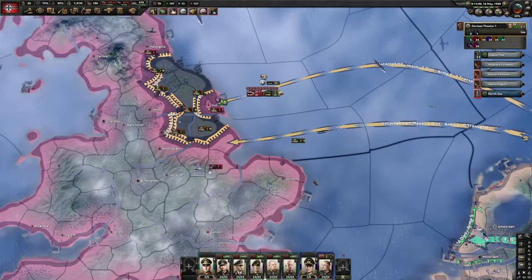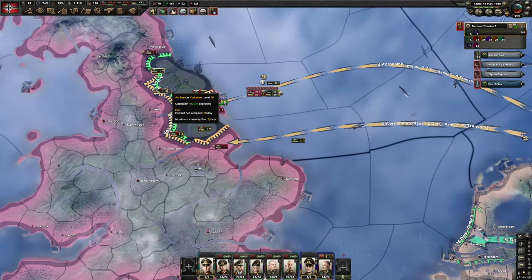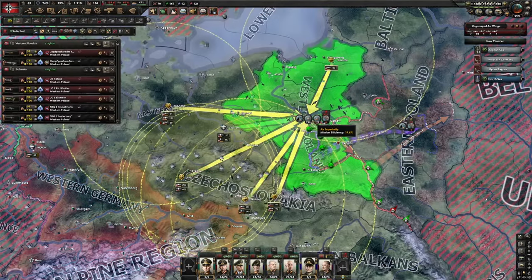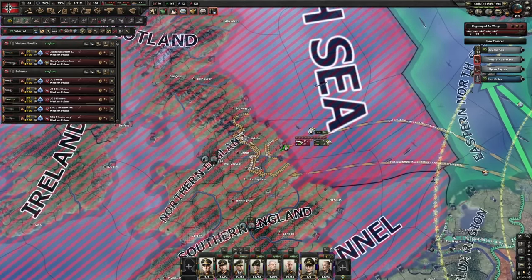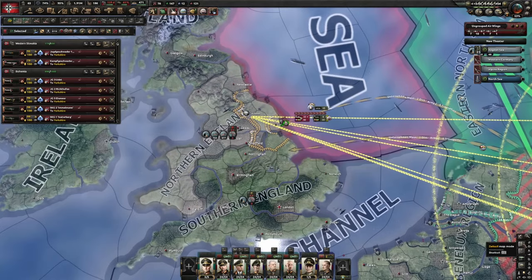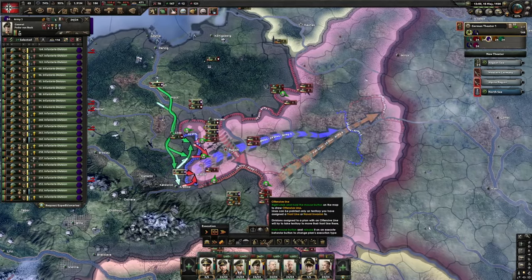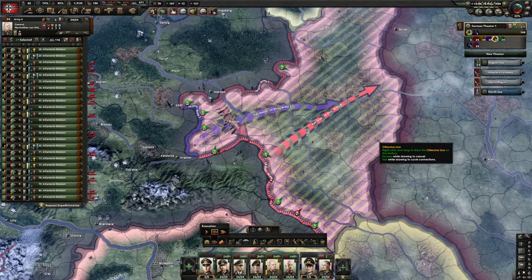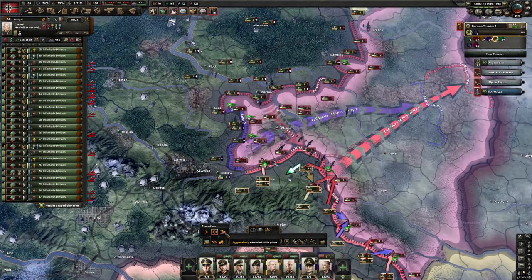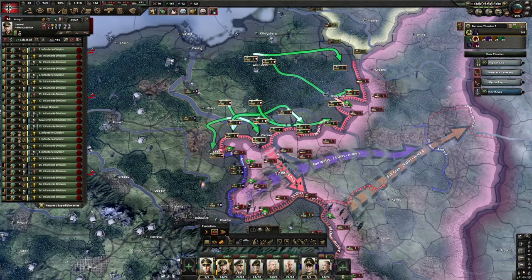I'm pausing and unpausing to see what happens. Let's get Nottingham. Let's get Leeds. We also have an airport now. 2,000 planes. We don't need the air force on Poland, so I'm just going to pull these guys, put them up here, and use them here. Also, as you see, we are almost done with the war, so we can put these guys up for aggressive, so that we are done much more quickly.